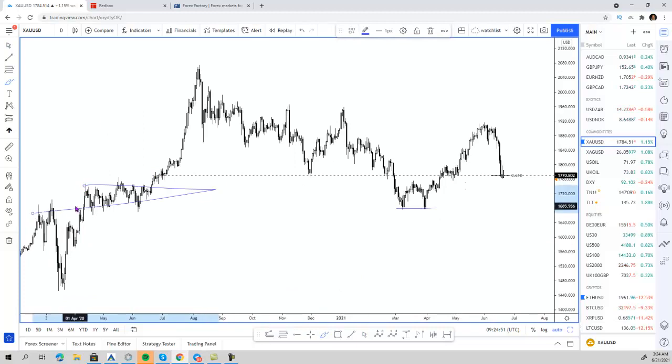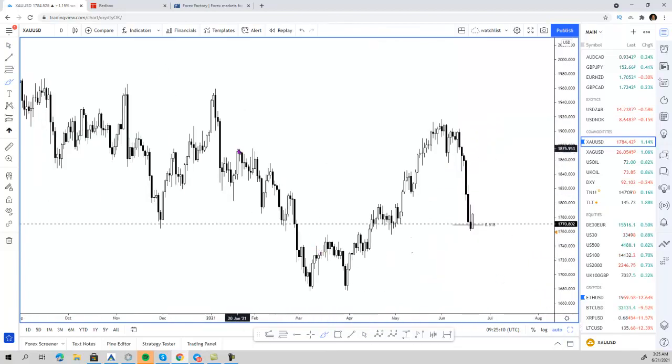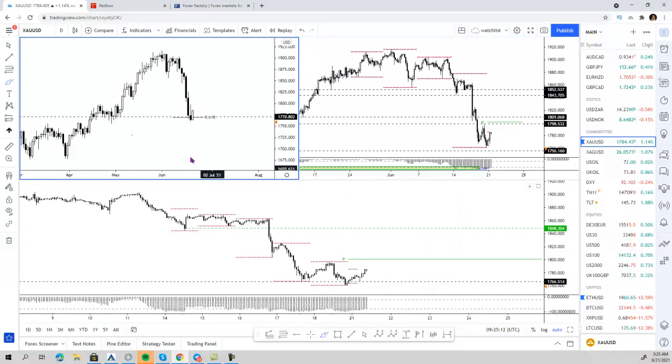This is where that flat triangle broke. Not only that, but this is where we encountered buyers the last time that we were here. After that double bottom that we hit on the 1677 level, this is the level that we broke with and where buyers jumped in. And this daily candle is looking extremely, extremely bullish. Gold is up more than 1% for the day.